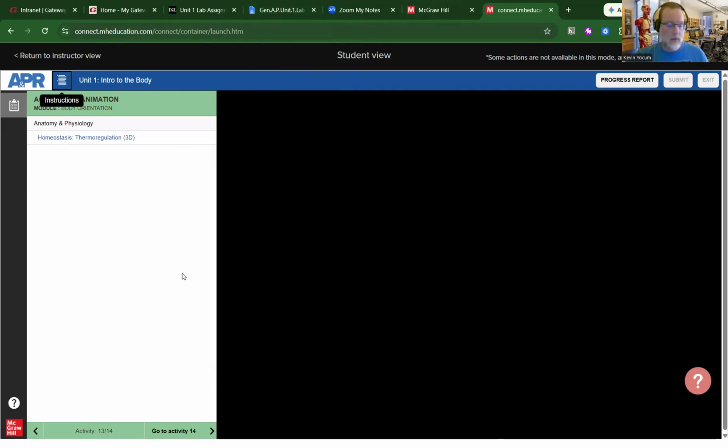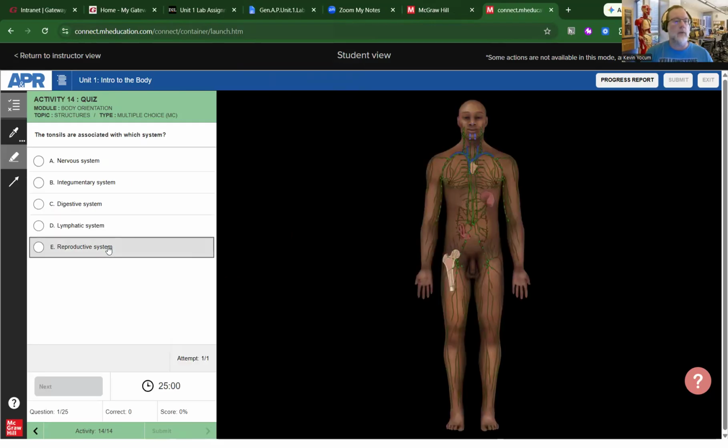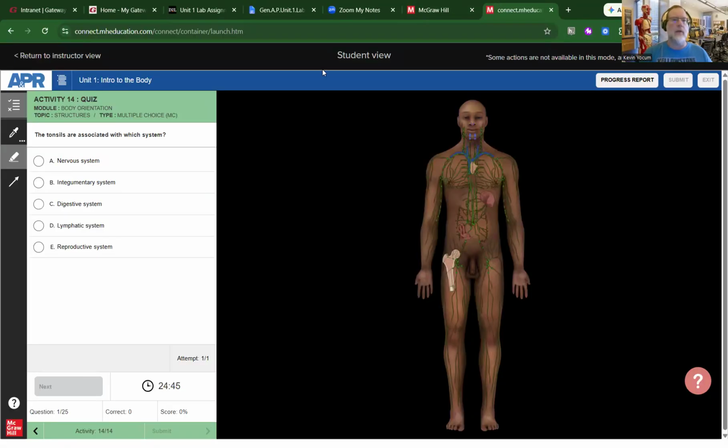Either way. So then you're going to get to this point where you're going to have a quiz. So click take quiz, and it's time. You get 25 minutes on this quiz. Tonsils are associated with which system? And again, you can click out, go into OpenStax. If you had the book, not just OpenStax, but the other book with this open, you could go into there, or just quiz yourself on your knowledge on what you know. So it gives you your results in real time.